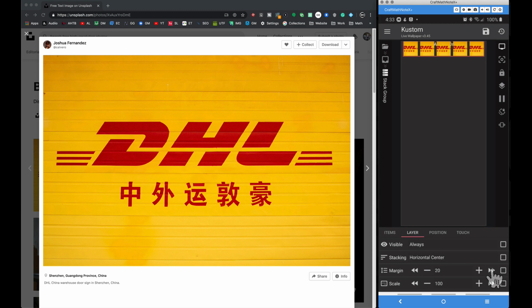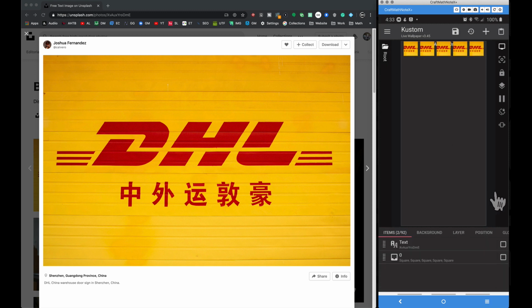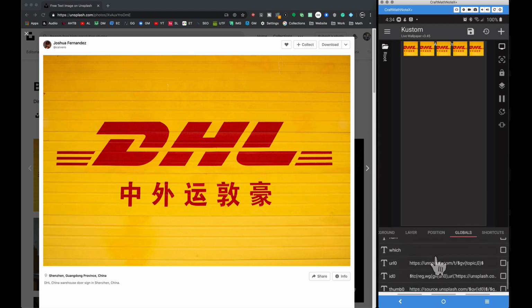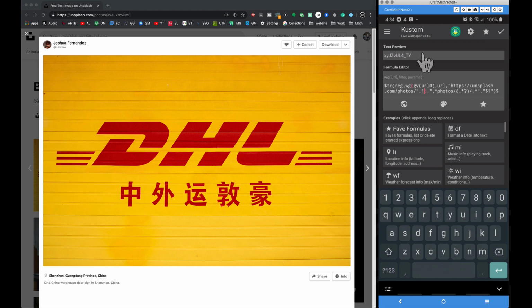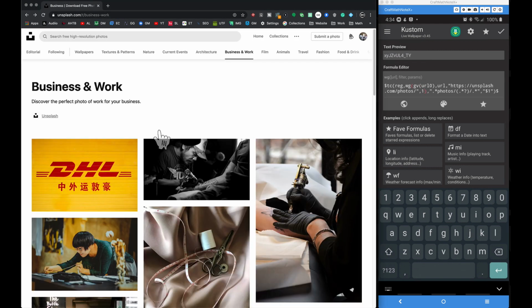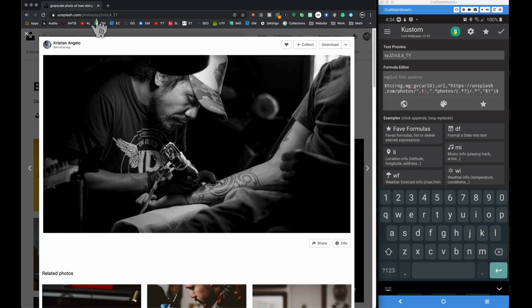Now, back in part 1, I mentioned something about us changing a little bit of our code. Check this out. Let's go back to our globals. The global that I want to change here is going to be this ID. Back in part 1, I talked about this 0, how we want this to change dynamically. Like if I come in here and change this to a 1, it's going to pull a different ID. As a matter of fact, that's going to be the second image here, looking at its ID, XYJ, yes, perfect. So we want this to change dynamically.